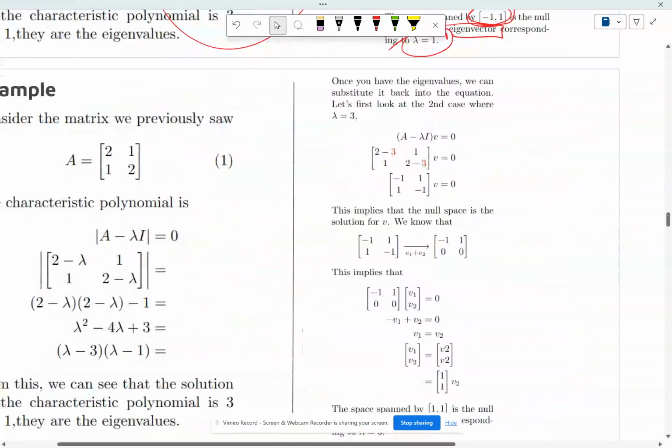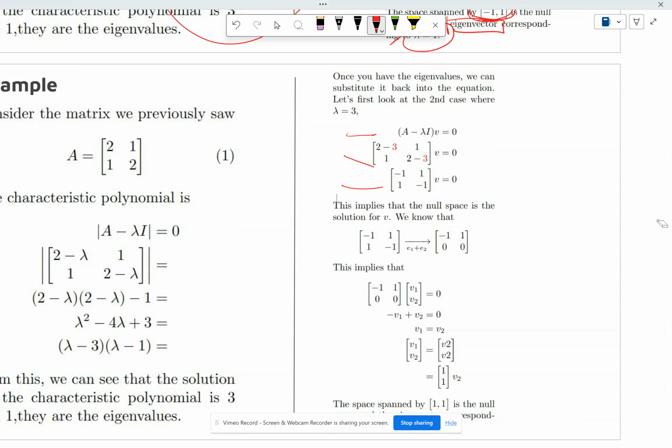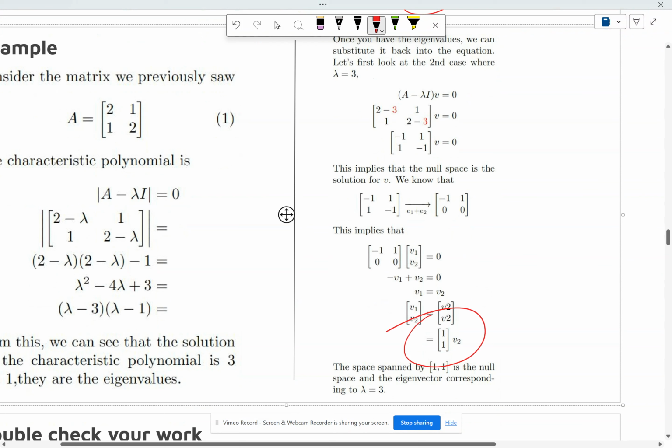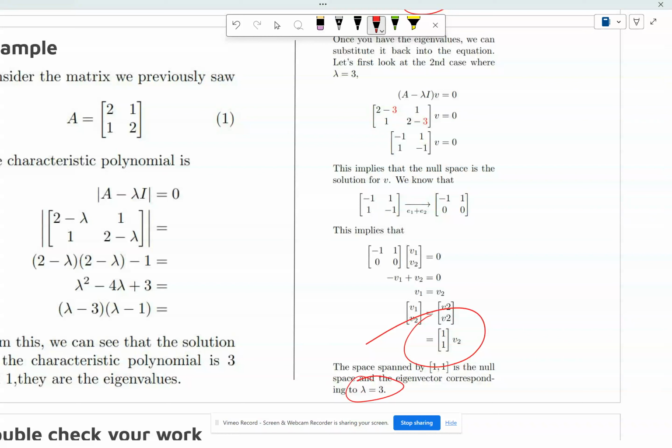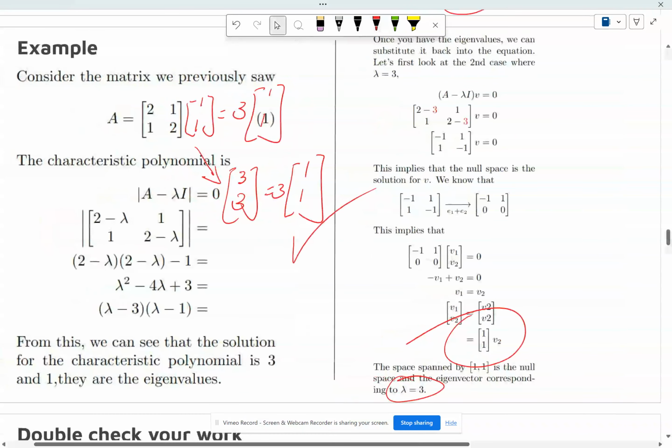Now in the second case, where lambda is equal to 3, we can follow the exact same procedure. The step-by-step procedures are here. And you will, at the end, find that the solution eigenvector associated with 3 is 1, 1. And you can see this, right? If I take 1, 1, 1, 1, it should equal 3 times 1, 1. So take a look, this is actually equal to 3, 3, which is equal to 3 times 1, 1. Therefore, this checks out.